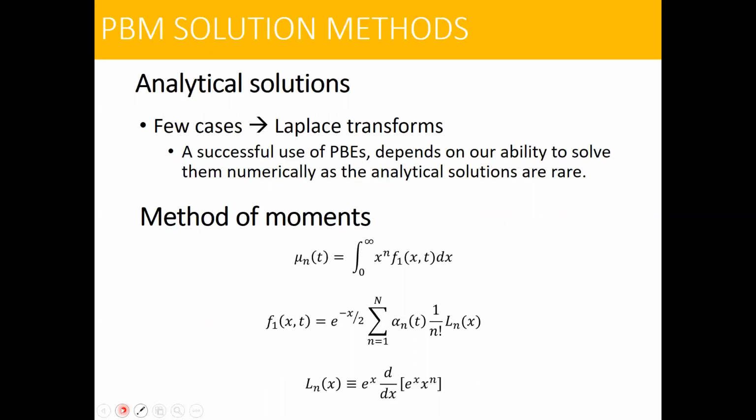The method of moments. Even though the method was introduced in 1887, it was not until 1965 that it was used for the first time to address the solution of the population balance equation. It is a method of estimation of population parameters in terms of a finite number of some convenient set of functions, such as the Laguerre functions, using Laguerre polynomials.